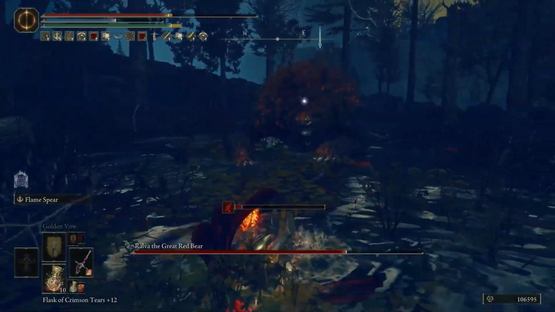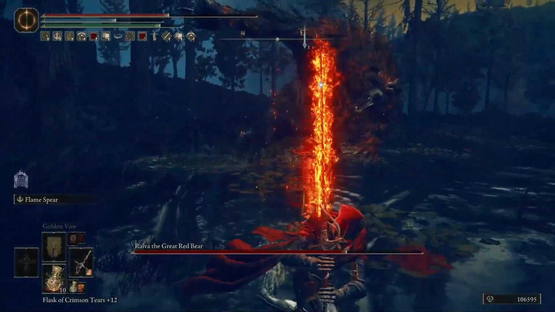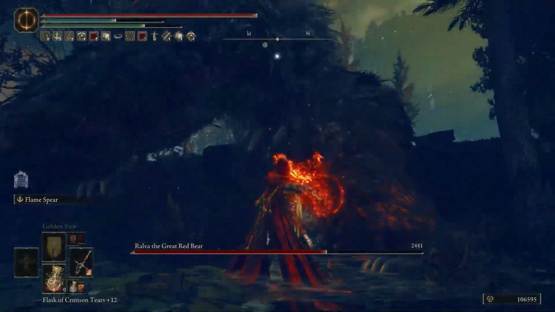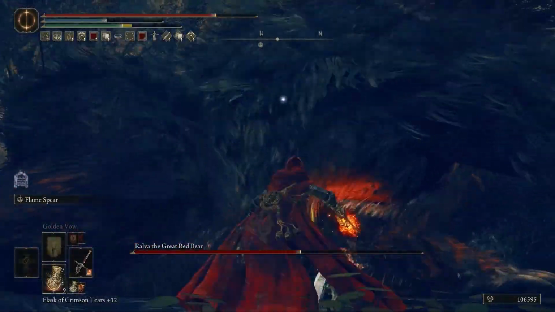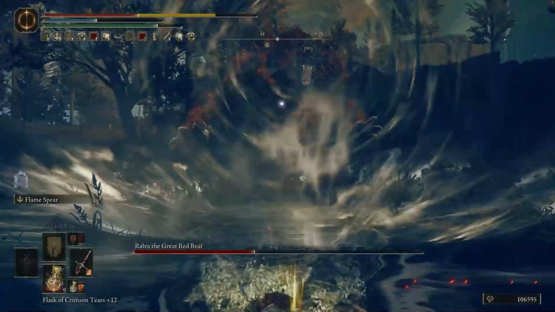So honestly, it really depends on what you want to do. I really go for the Ash of War, since the Ash of War itself does give off a bit of fire damage as well. And as you see the damage there, I'm doing a lot of damage using this weapon. It's not like a straight up one shot build, but I'm still doing a lot of damage using this build against this bear too.